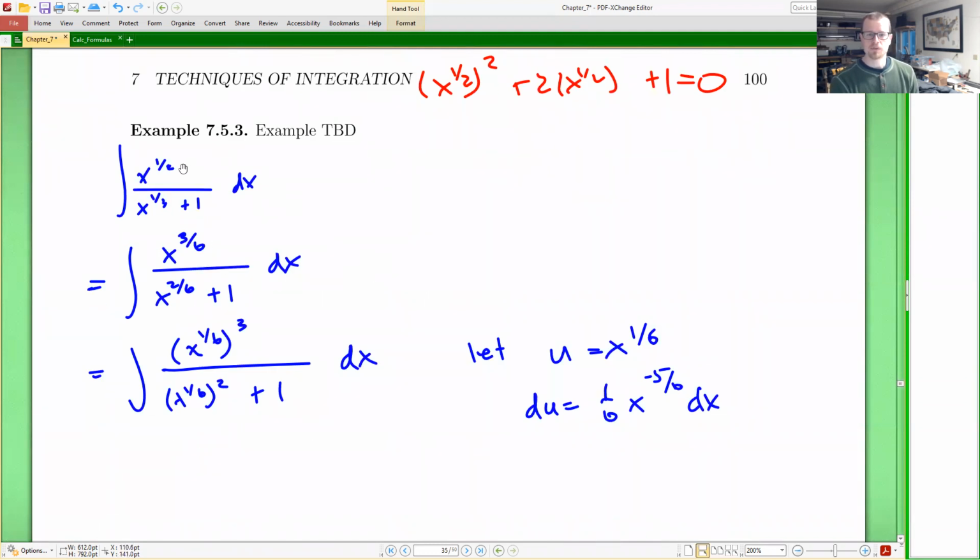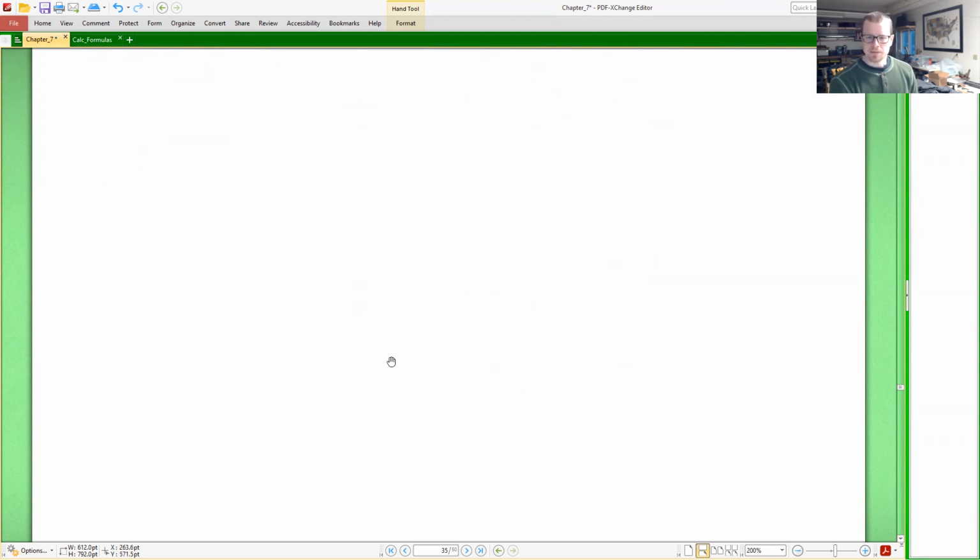For our third example, if we were to look at this as x to the 1/6 cubed divided by x to the 1/6 squared plus 1, recognizing that u substitution does in fact give us polynomial divided by polynomial, we look for integration using partial fractions. It works out that the partial fractions itself doesn't necessarily work. However, having that polynomial divided by polynomial does make things look a little bit easier, and we're able to handle that as polynomial divided by polynomial. So then we say, okay, that works.